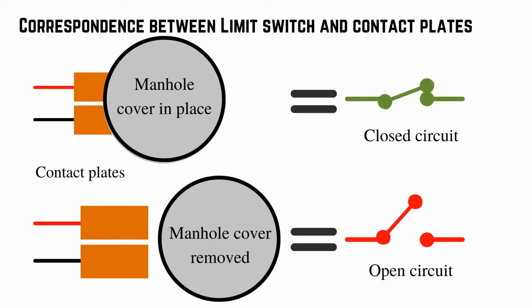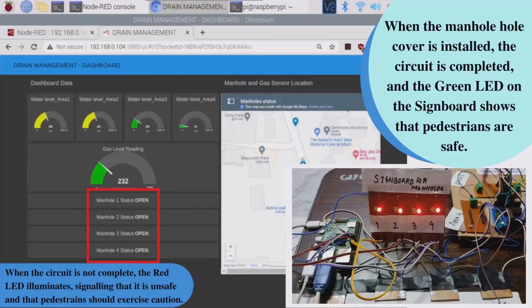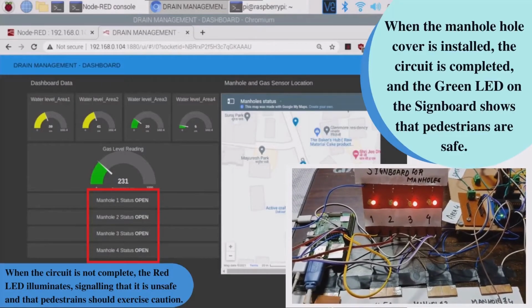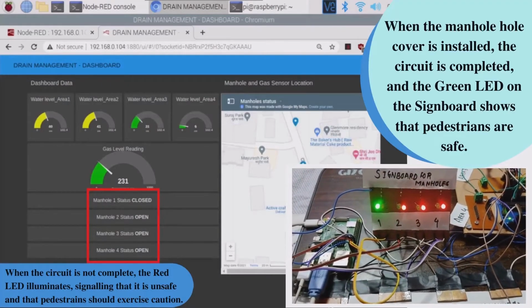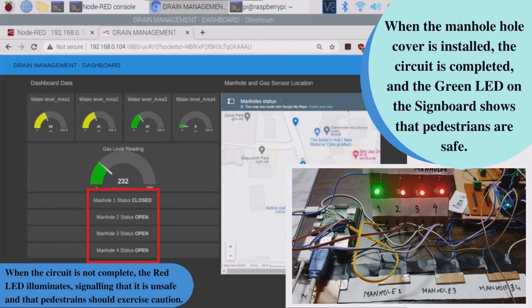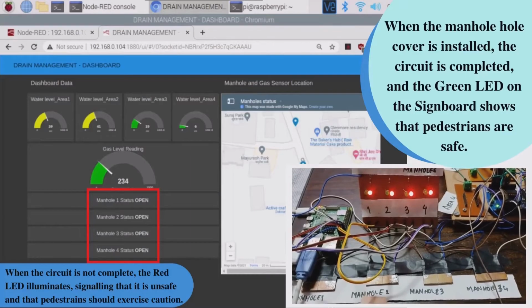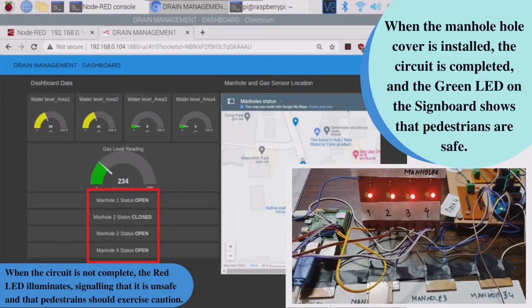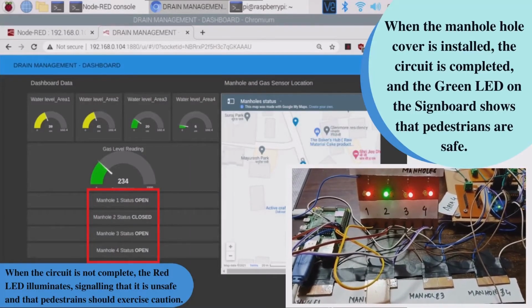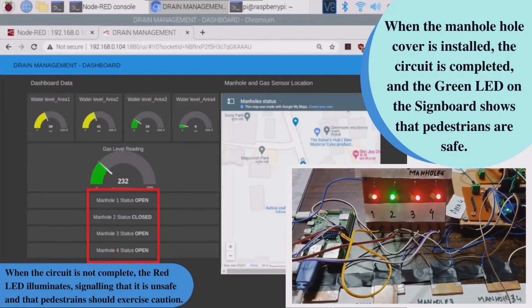However, in this project, we created a contact plate mechanism to demonstrate this feature. It is just a pair of conducting plates that are separated from one another. This mechanism is installed on the manhole rims and another conducting plate is installed on the manhole cover. When the manhole lid is closed, all the plates are shorted together, and when it is open, all of the plates are open circuited. The signal from these plates, just like in case of limit switches, can be analyzed to determine whether the manholes are closed or open.